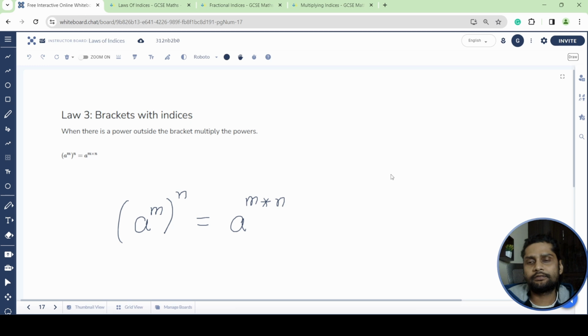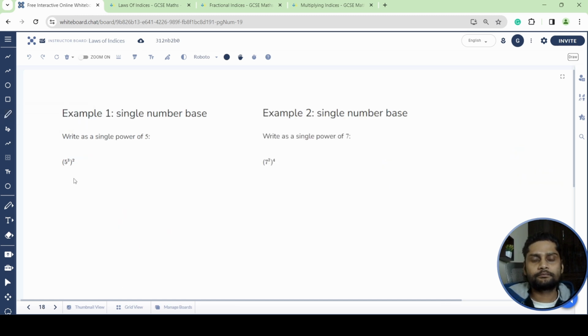For example, let's say we have x raised to the power of 3, and then I have got another power, let's say 5. So we simply have to rewrite the base only once, and then we can multiply the exponents. So we get x raised to the power of 15. That's the answer.